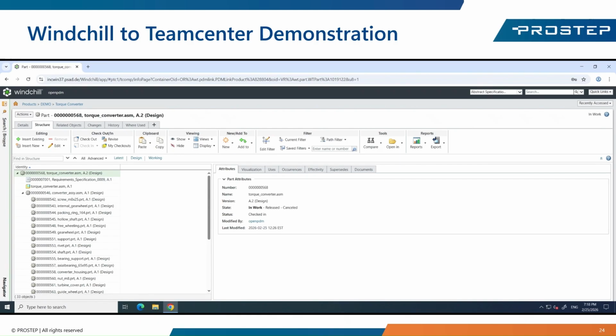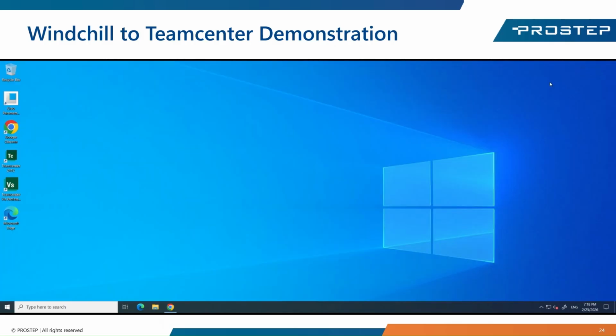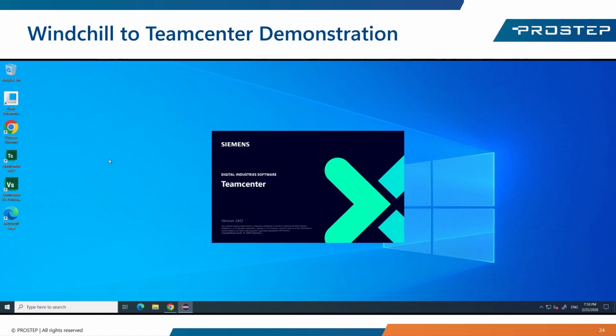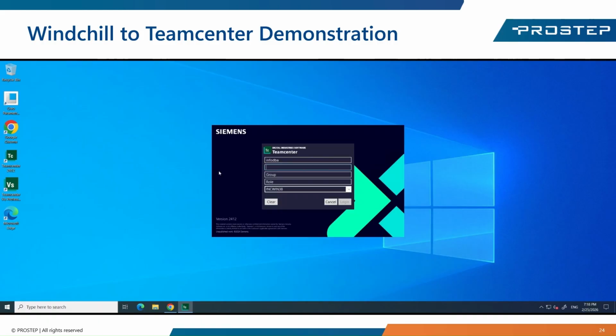So this is good for a use case where you might have two different PLMs within the same organization. You're using one for doing the design work within Windchill, and then Teamcenter maybe is downstream in manufacturing and production or doing configuration management within Teamcenter.